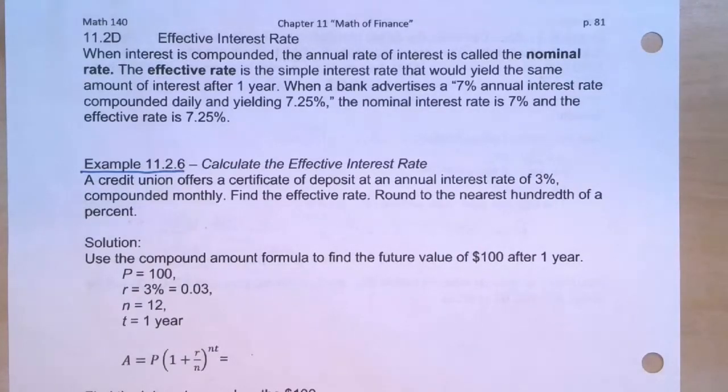So you could calculate both of them with your compound interest for so many years. Keep everything the same. The only thing that changes is your interest rate and maybe n times a year. Because 5% at 4 times a year is going to have a different amount of money than 5% at, say, 12 times a year or once a year. They're all going to be different values. So a great way to do that is just to see what it does with $100. So let's look at an example.